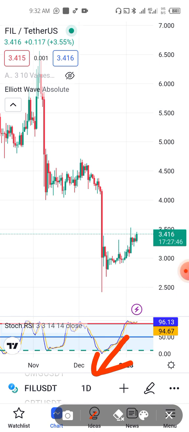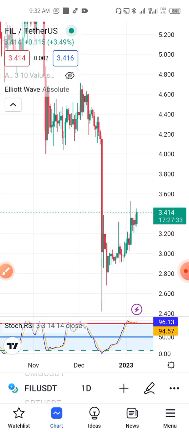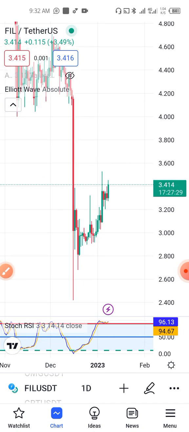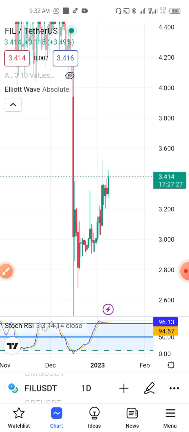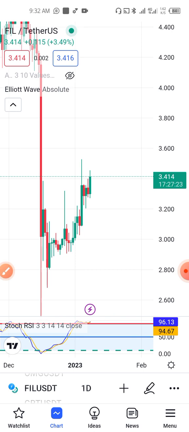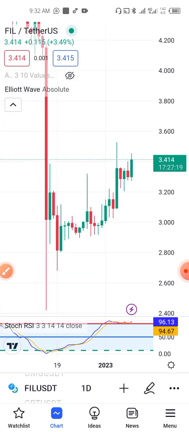When I want to trade, I go for day trading, so I use the 1 day time frame. On the 1 day time frame, this is how the graph is. Now, ladies and gentlemen, let's open this graph very well, so you can see clearly everything that is happening, so that we can analyze what you are really seeing.